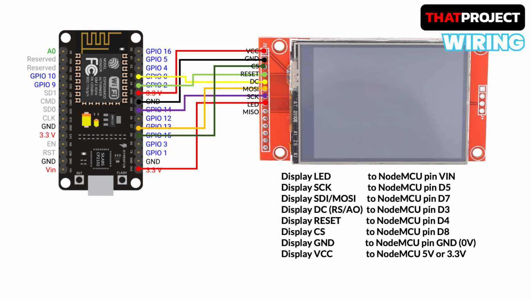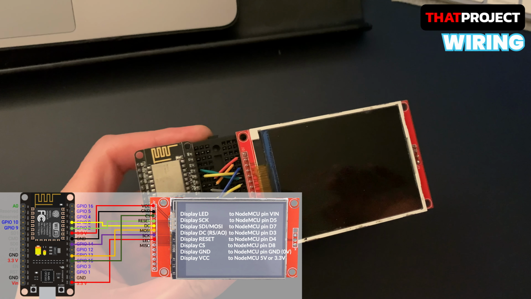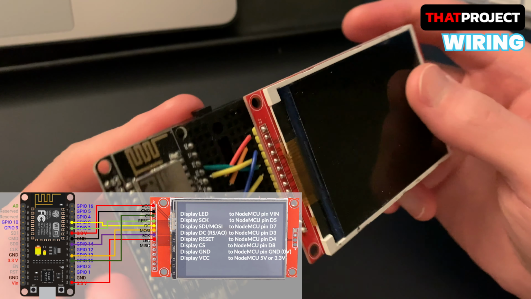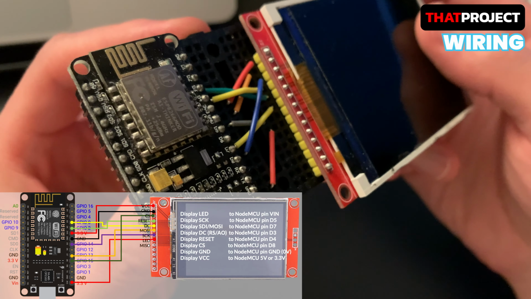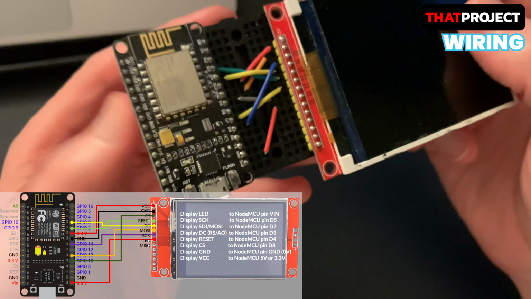We need a display to print the search results. I use the display ILI9341 with resolution of 320 by 240. The wiring was as above. In this project, it didn't have a touch function, so I didn't connect them. If you are using a NodeMCU, it's good to use the same wiring as me.